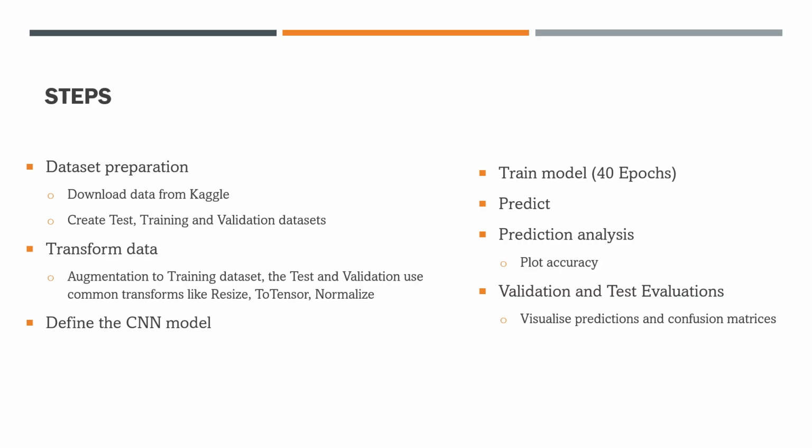For the validation and test datasets, we only used simple transformations to keep the images as close as possible to their original form, like resize to make all the images the same size, to tensor, converting images into a format that the model can understand, and normalize to adjust the brightness and color range to be consistent across all images. This keeps the images consistent and evaluates the model fairly without adding any random variations.